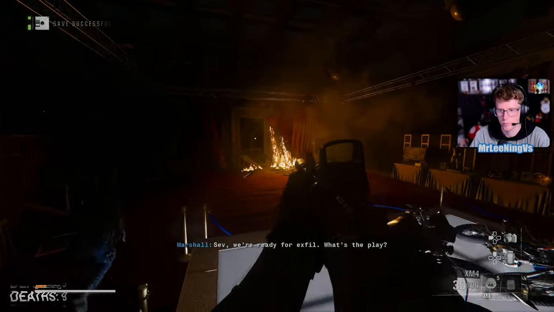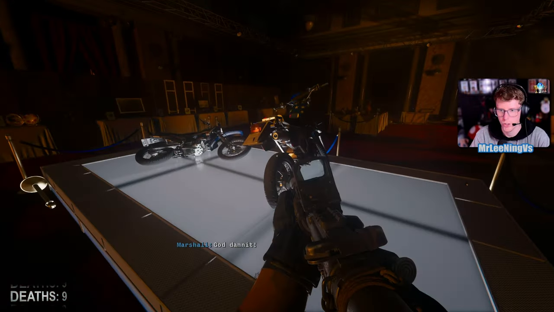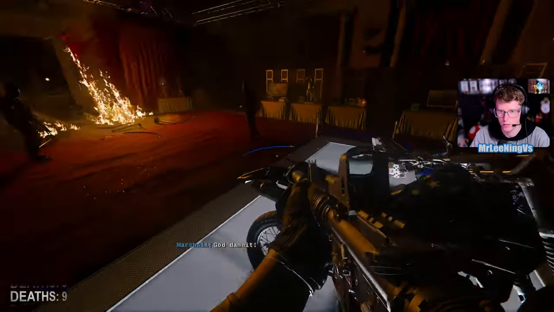Zeb, we're ready for exfil. What's the play? No play. This place is surrounded by cops. We can't reach you. Can't get out? Yo, just jump on these bikes, mate. What? Just jump on these.